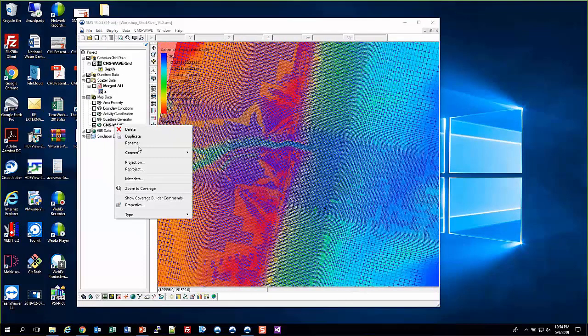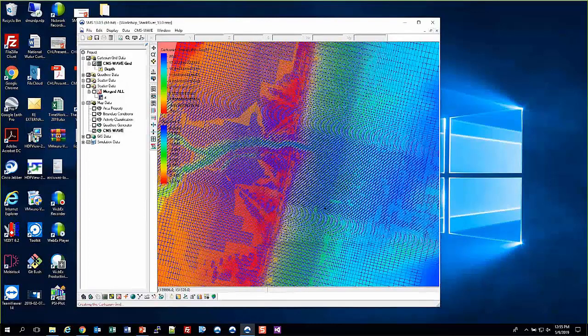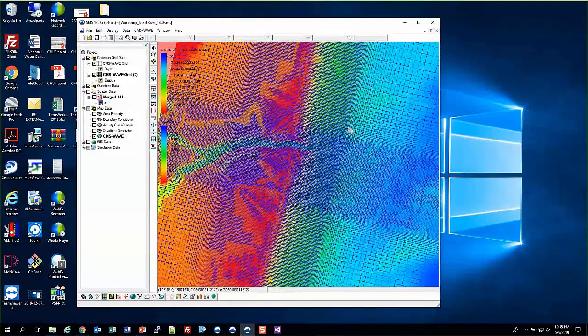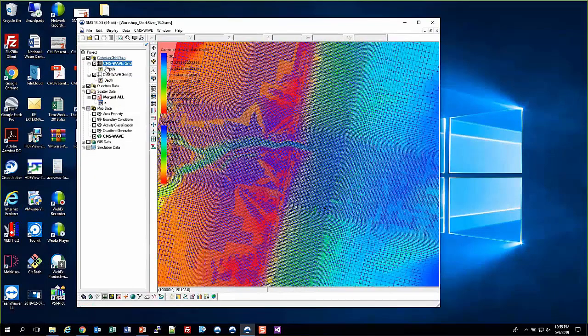I'm just going to go back real quick and generate another grid with different values here. And we'll go ahead and maybe choose 1.08 as the bias and just show what the difference is. Alright, and so this is 1.08. We see what the gradual increasing of the sizes are as we switch between.